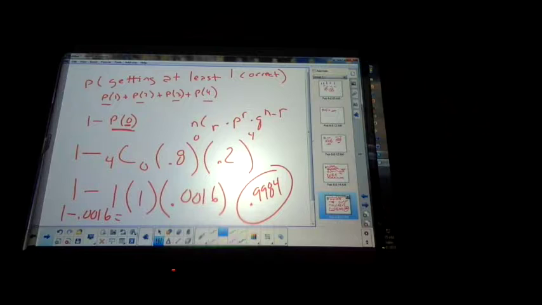Do you know which answers are correct? A through E. How do I know which ones? I don't know. I'm going to do the best I can to take a shot in the dark.